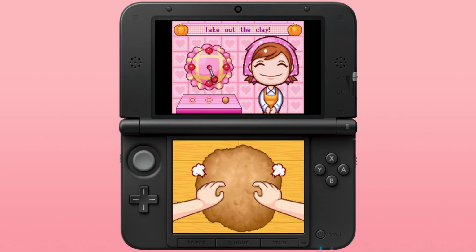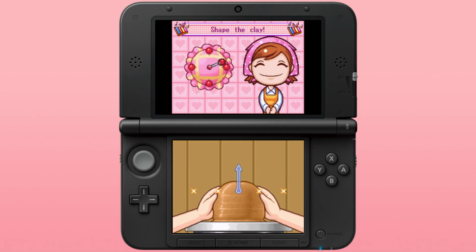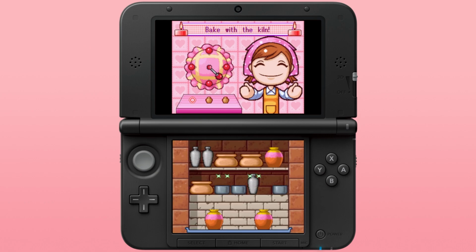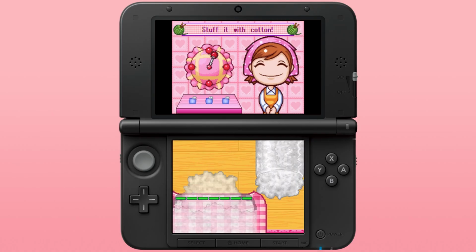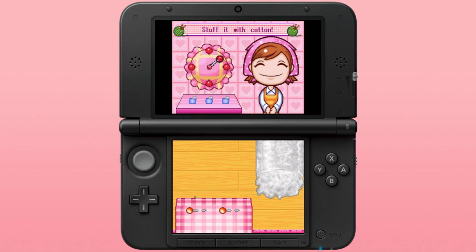You know what? There are some new steps, like we worked with clay before, but haven't done any actual pottery. We haven't thrown a pot like this before. We haven't fired any kiln before. I've always wanted to take a pottery class in real life. Why haven't I done that yet? Okay, yeah, most of this is pretty new. The sewing too, it's all more advanced stuff over here.